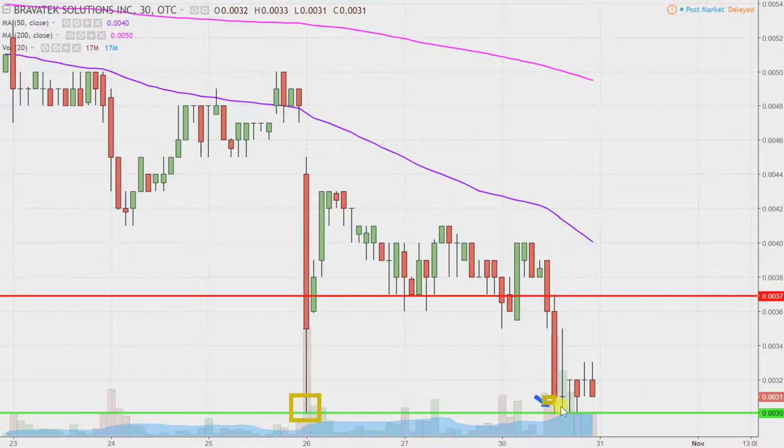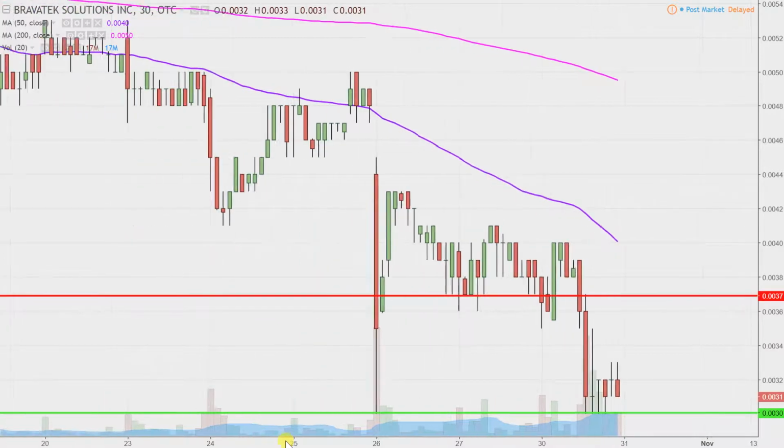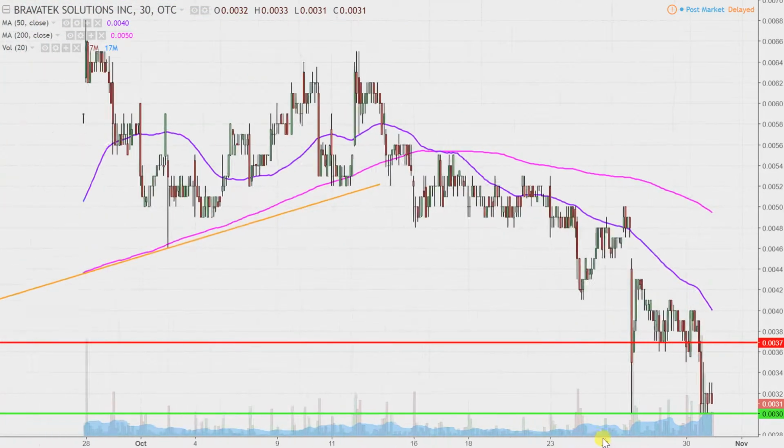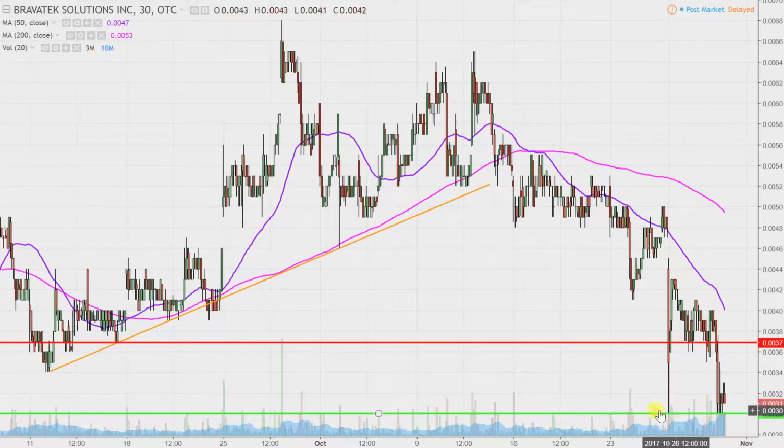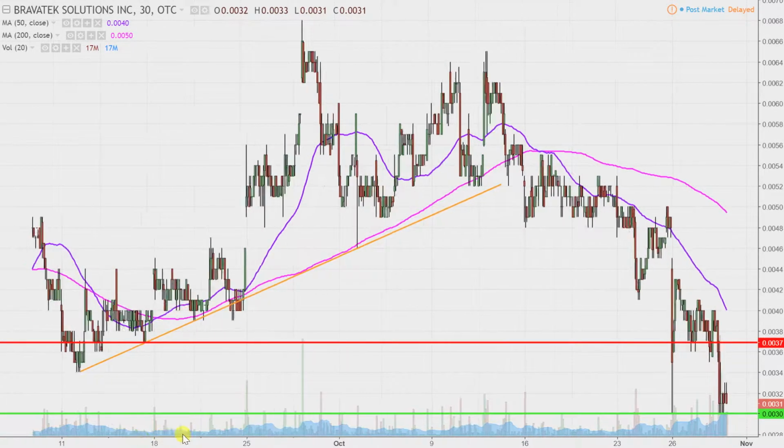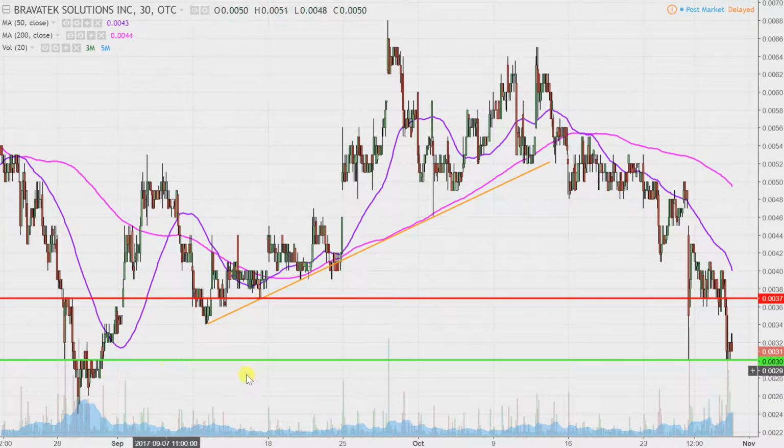And as already pointed out, the bears tried multiple times to push down through there, but the bulls did a good job of holding strong. And going forward, you certainly want to see 003 continue to hold. You want to see this history continue to repeat itself and not allow the bears to push down through there, because in the event the bears are able to, I'm pretty sure that puts the chart at lows that it hasn't seen for a very, very long time. Literally, if that level cannot hold, that would put the price at lows that haven't been seen since late August. So 003, definitely that important level.